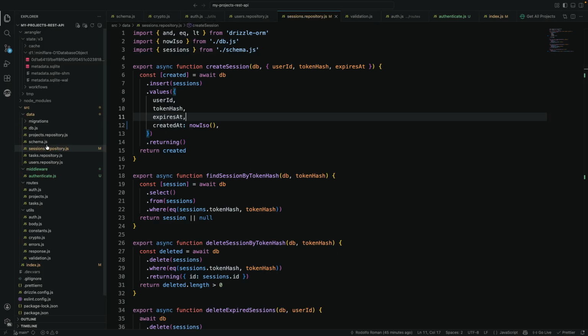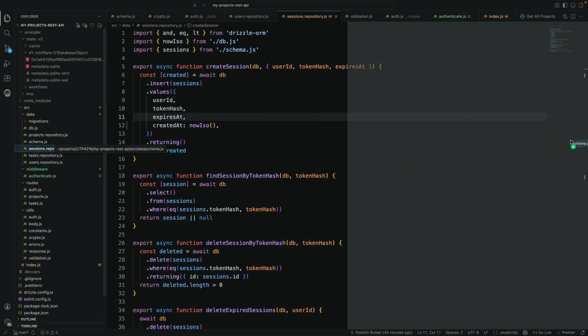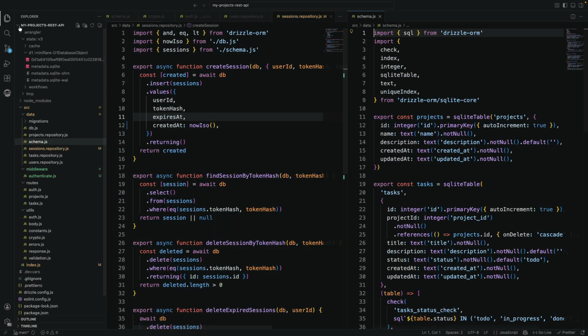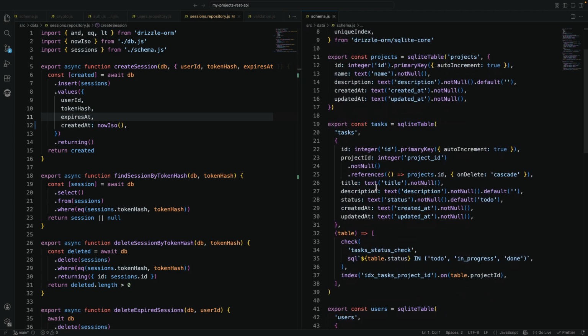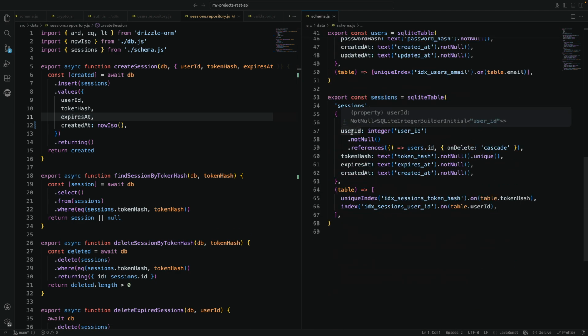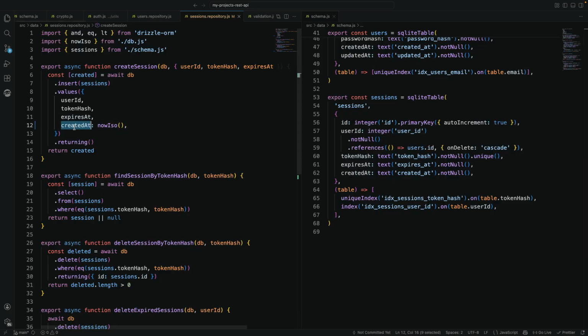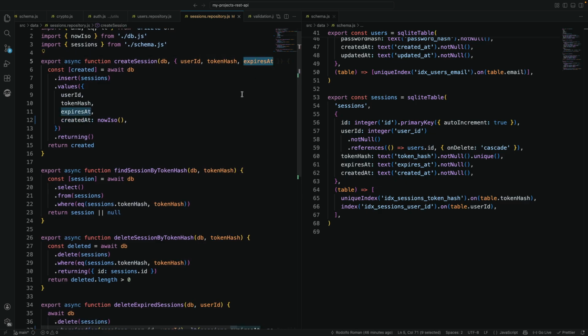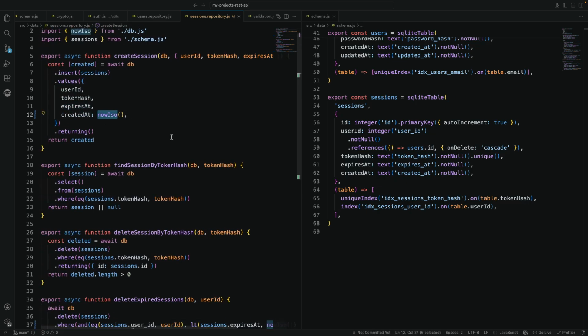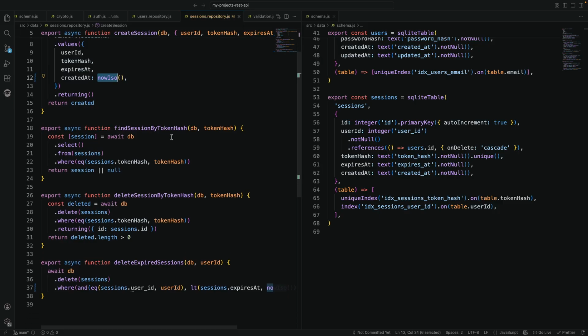Because for the schema, let me put the schema on the right. Where is my schema? Here. If you drag it to the right, you can see this. Oh, and let me minimize this. I can see that my schema is user ID, token hash, expires at, and created at. See what the issue is? I was sending something called updated at, and that doesn't exist. It's expires at, and created at should be now ISO. And I think that should be it. This is user ID.